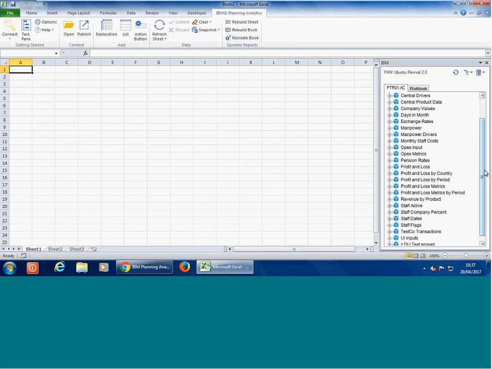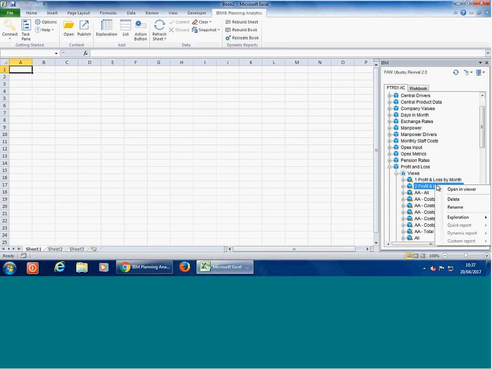I'm going to look at the profit and loss cube, and we have a listing view, and I'm going to look at our profit and loss summary. And if we click on that, there are various options. Open viewer is just opening in the core viewer, very similar to the current Explorer. We're going to start with the exploration view, and we're going to put an exploration on this sheet.